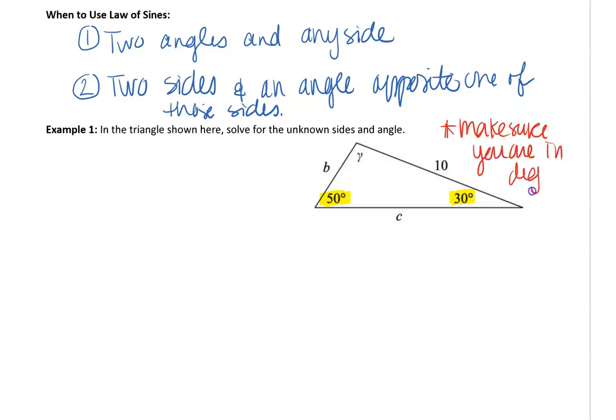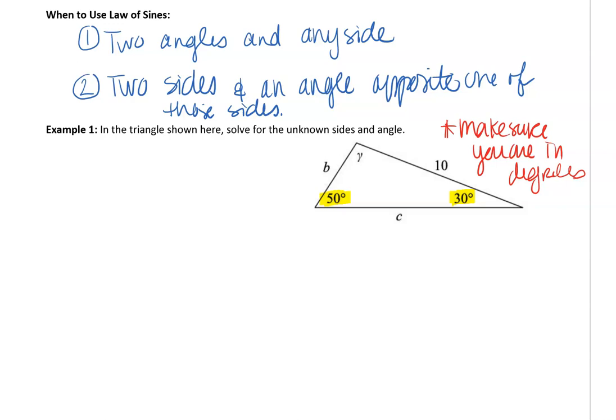If you're using the on-screen calculator, you will have to switch it over to degrees because its default is radians, and there's a little toggle for that. If you're using a handheld calculator, you will have to find that button. And if you need assistance, please reach out. I'll be happy to help you with your given situation, whatever the calculator may be, and help you to switch that over because you're going to get incorrect calculations. And if I'm finding all the missing pieces, that means all the pieces are going to be wrong because my calculator is in the wrong mode.